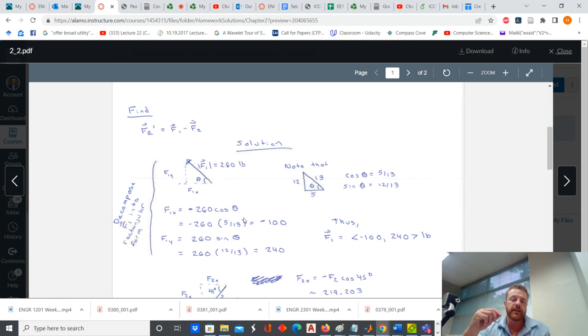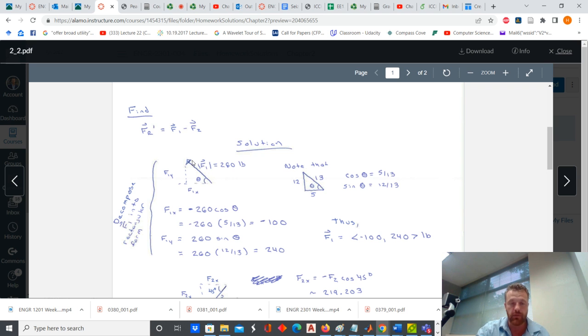Well, in general, you can always decompose and find the x component of a force by multiplying the magnitude times the cosine of theta if that angle is referenced from the positive x-axis with a counterclockwise sense. In this case, that's not the angle that we're dealing with. That's a custom theta that we're talking about. It's measured from negative x in the clockwise sense. So whenever we're dealing with this situation, what I usually do is I just find the lengths of these side lengths, and I adjust the signs manually.